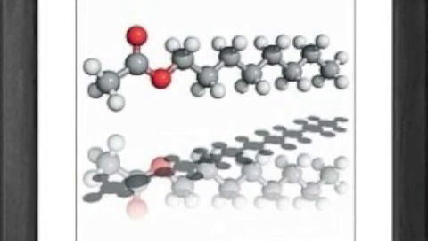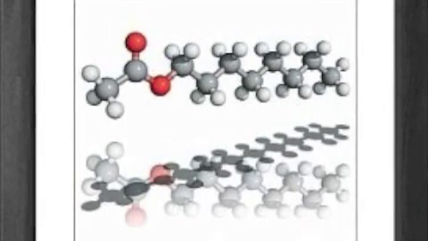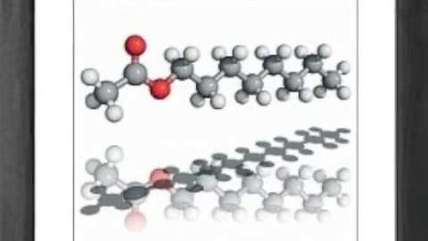In conclusion, and in relation to the purpose of this lab, it can be stated that octyl ethanoate is the ester which is the least volatile, as it was smelt at the closest distance.